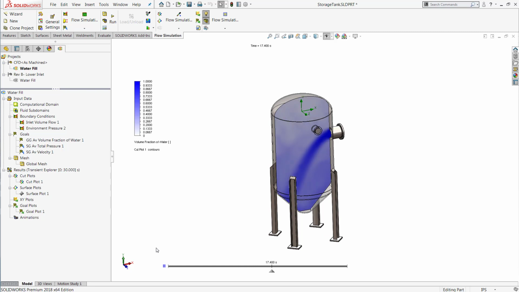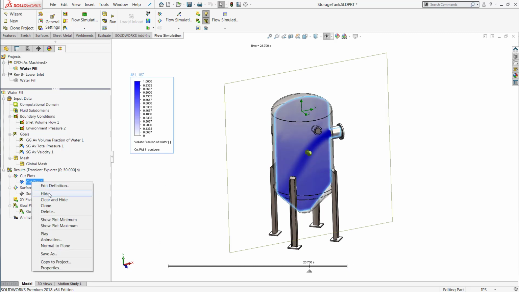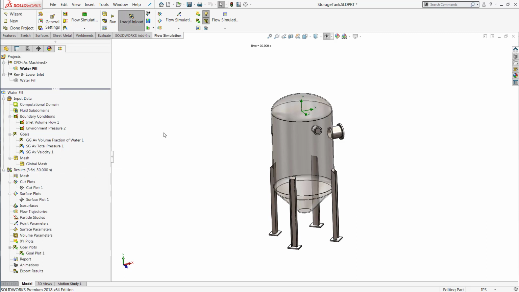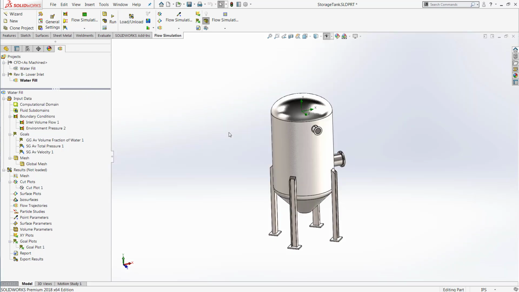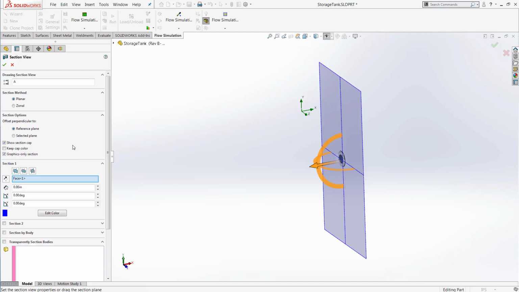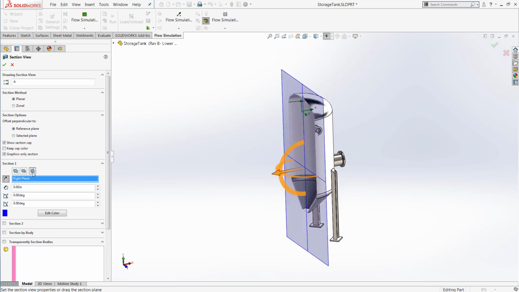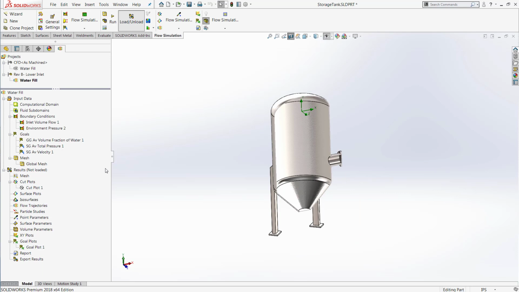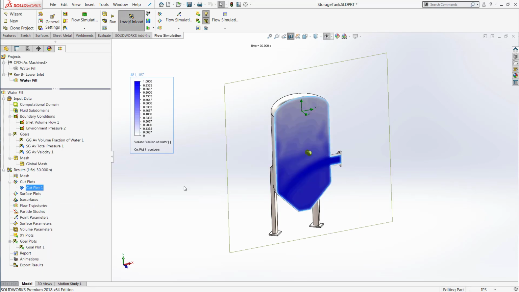Now, of course, the real benefit of using Flow Simulation is the ability to compare changes of your design and the effects that that might have. And so, for example, here I've got another configuration I've made where I lower the inlet just to see what that might do to the pressure required to pump the water in and fill up the tank. And of course, I've got another animation here that I could view. And among other things, I could see my cut plot again like I had before and use the compare tool to look at both the cut plot and my goal results that I had specified earlier.